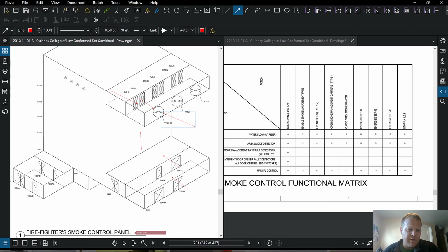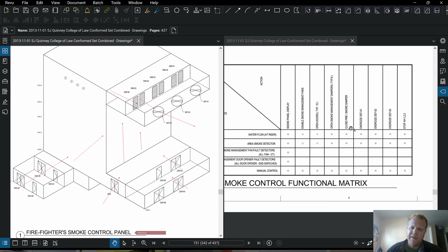So that's sort of the airflow over here. The air is coming in these doors, and we've got air coming in this door, and it's just pulling all the smoke right out of this place and out the smoke management dampers and out the smoke management fans, the smoke exhaust fans.